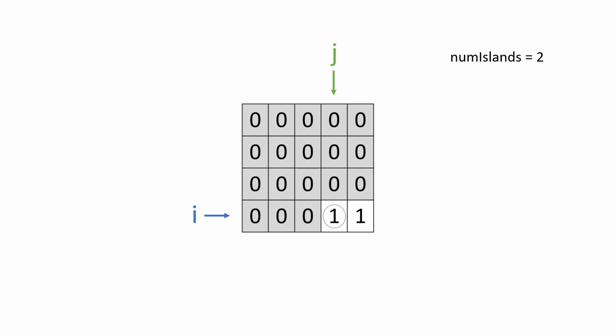So we found a 1. We increase number of islands by 1. So now we're at number of islands equal 3. And then we start the search. Actually, first we mark it as 0, saying we visited it. And then we start searching to see how big this island is. So we check the left side. Nope, it's a 0. Water. Water. Oh wait, there's more land. Let's go to the land. Let's mark it as 0. Then left, top, water. This is all water. Water, water. Once we did that, we now have all 4 sides surrounded by water.